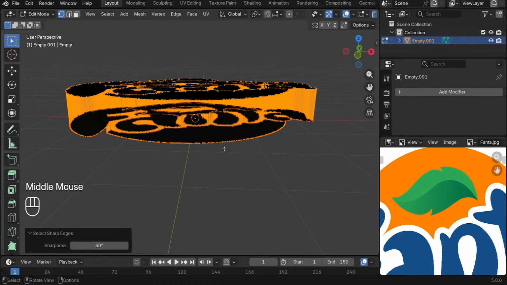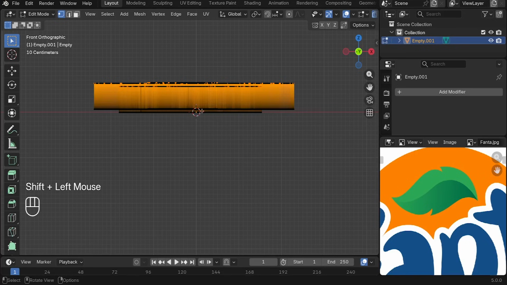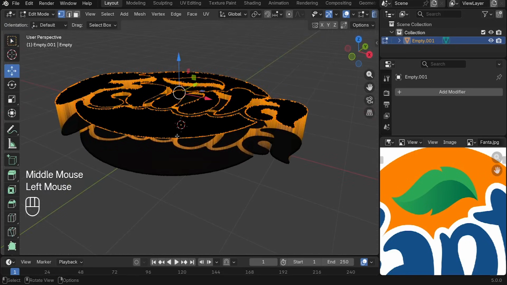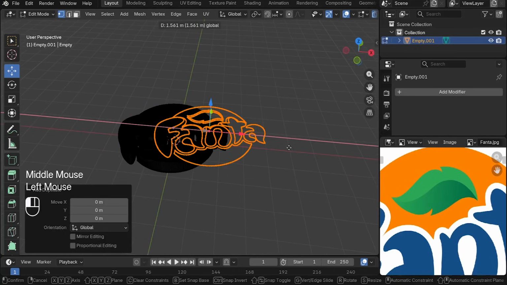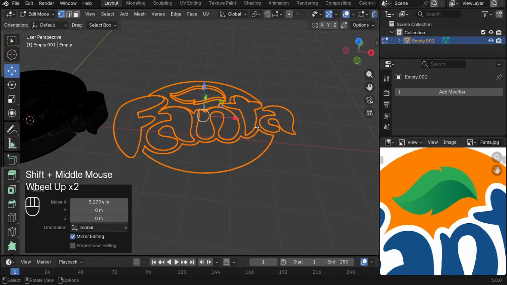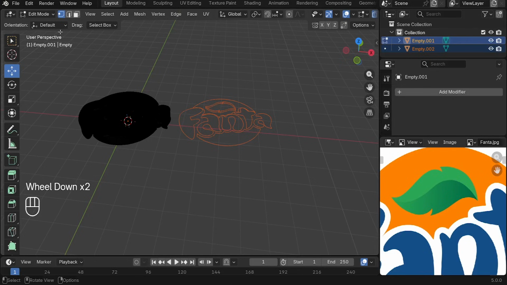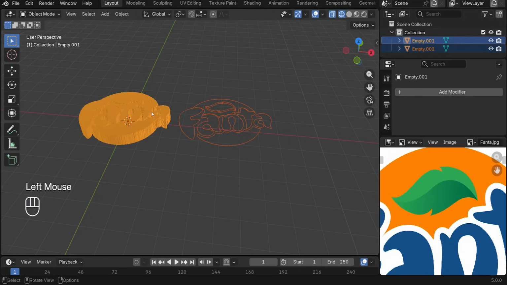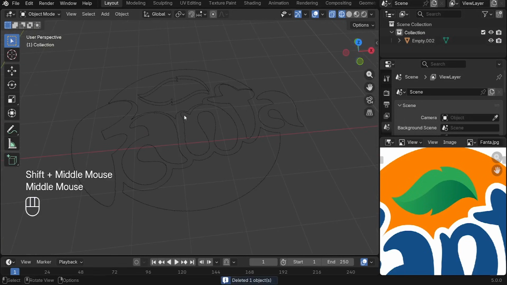So that's nice. Also, I'd like to get rid of the base. So you can press 1, press B and shift, and let's deselect the base or the bottom like this. We can press Shift D to duplicate this part, and we can take it to the right side here. After that, we can just press P to separate selection. So now this part is separated. Also, I'd like to go back to the object mode, and we can just delete this part. We don't need it. Alright, so now let's just focus on this.